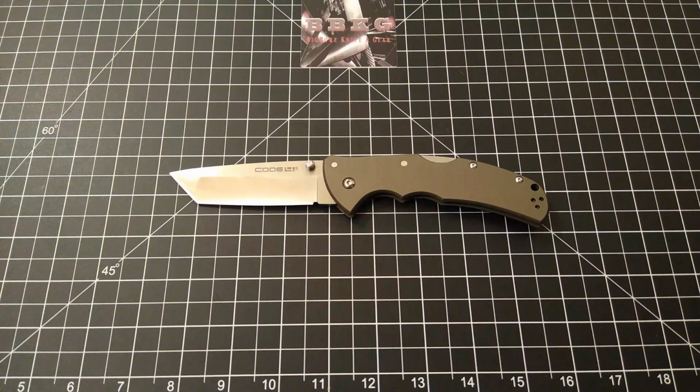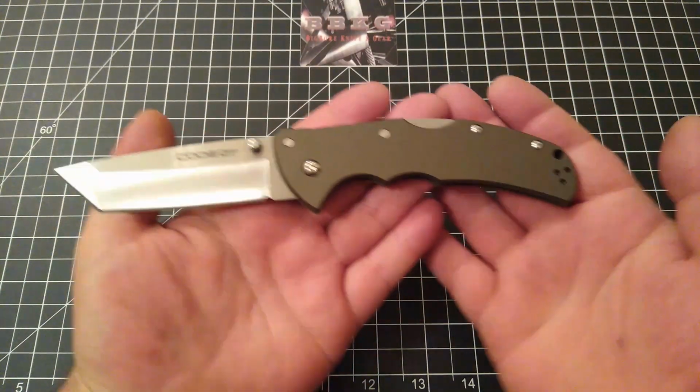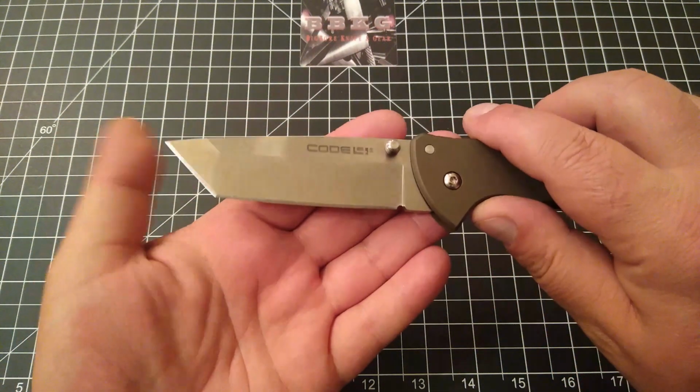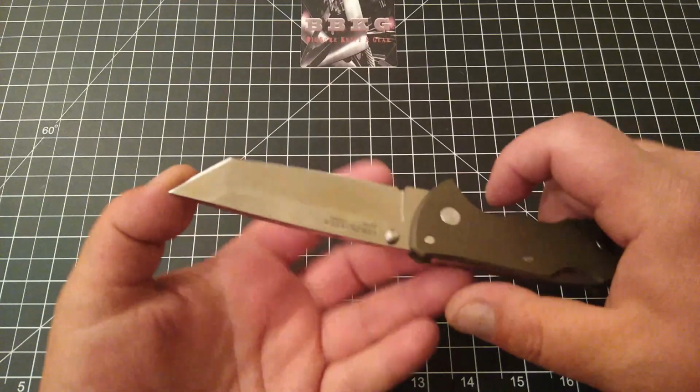And we're going to do a little bit of modification to this one too. So let's get into this beauty. Just like every other Cold Steel I've handled in the last few months, this thing is a razor blade straight out of the box. The grinds are done exceptionally well.